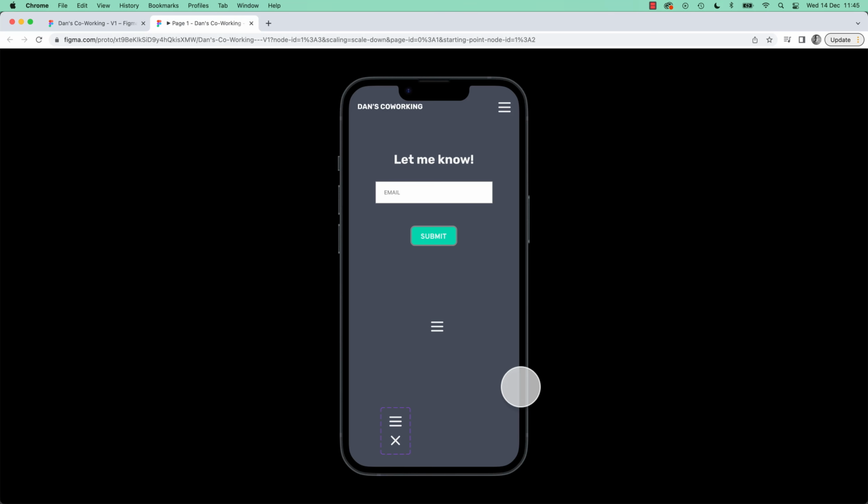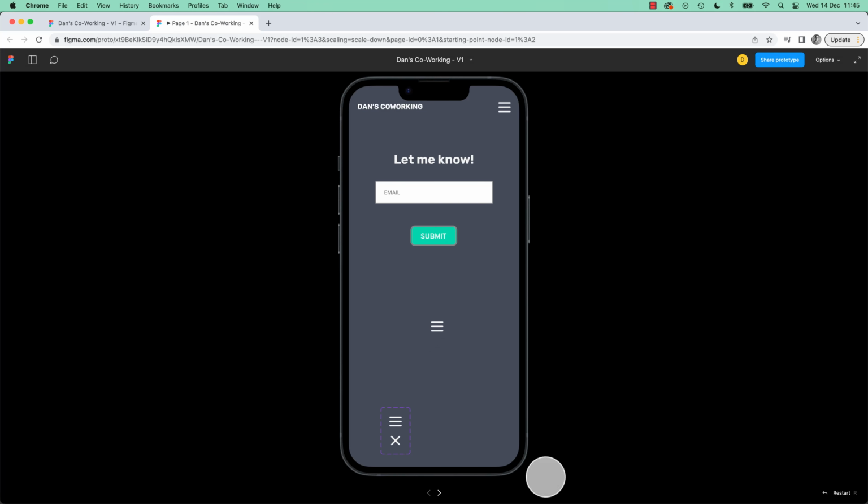All right, so that is a micro interaction. It is just a little thing to draw our attention and help us know what we've actually done. We've clicked it, and look, now it's a little red cross. Now it's a little cross that we can use to close the same little menu. You'd use it up here, where you had your navigation popping out.